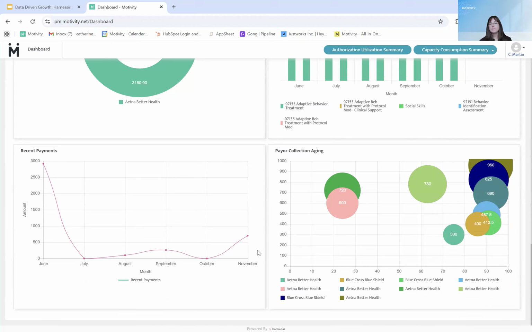Finally, we can see recent payments as well as payer collection aging. So we saw before the outstanding amount was broken down by funding type. Now we can actually see across our payers what is happening for aging. I won't get into too much detail, but of course, with the government shutdown, we see that different payers are delayed in their payments. But even beyond that, you might want to bring your attention to information here that's going to be relevant to see: are there patterns in the time frame in which we're receiving remittance from our payers?